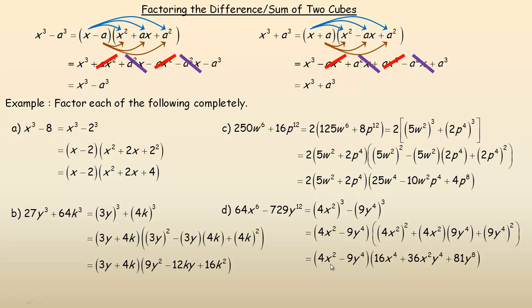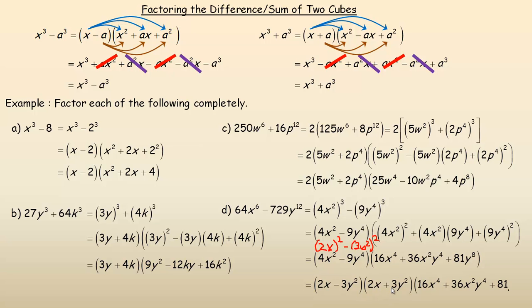Now, it says factor completely. This is actually the difference of two squares. So if you remember the difference of two squares, that binomial will factor. See, you could actually write the 4x squared as 2x squared. And then the 9y to the 4th, you could write it as 3y squared, that's a y squared there, squared. So that actually is the difference of two squares. So that would factor into 2x minus 3y squared and 2x plus 3y squared, and then we'd have the trinomial on the end.